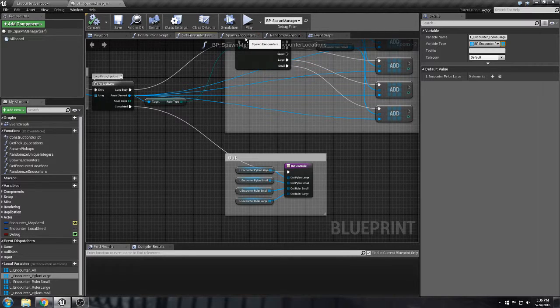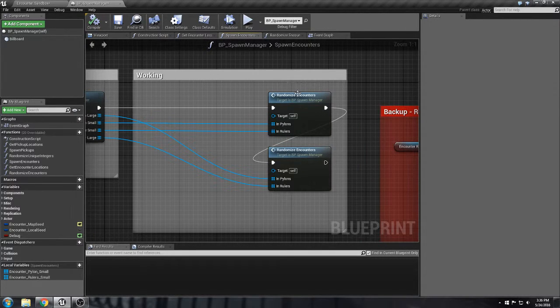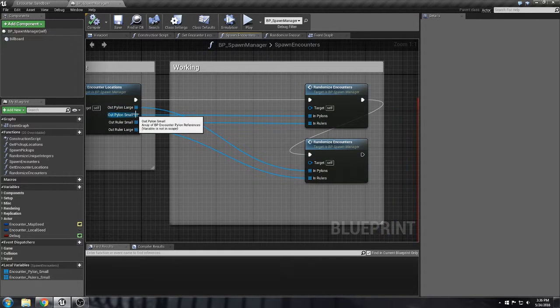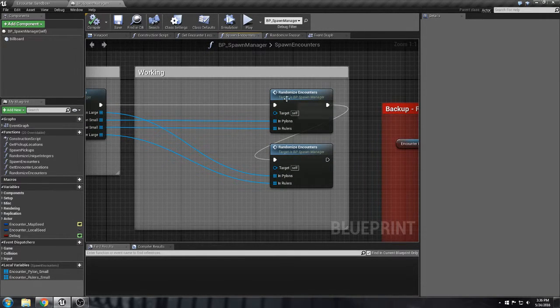Once that's finished gathering everything and sorting everything out, then I can actually randomize the encounters. In my case, because I've got large encounters and small encounters, I just call the same function twice and then feed it different data. This one is randomizing the small encounters, and this one is randomizing the large encounters, because it's being fed the associated sizes.